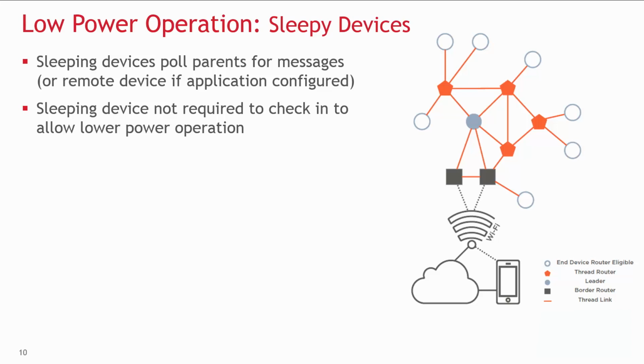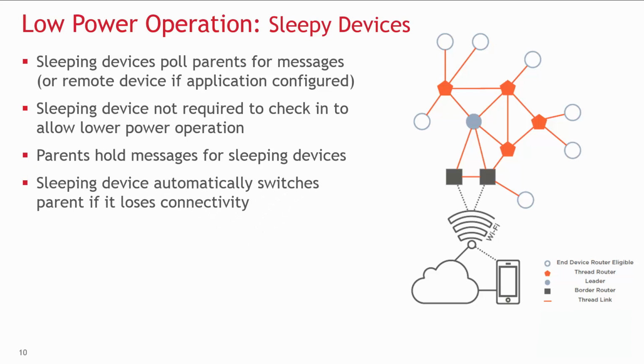Note that these check-in messages aren't required at any fixed interval for keep-alive purposes. Each sleepy child can provide the parent router with its own expectation of expected poll interval. While the end device is sleeping, incoming messages addressed to that sleepy node will accrue at the designated parent router and will be held for up to 90 seconds. This allows parents to buffer for their children as memory permits.